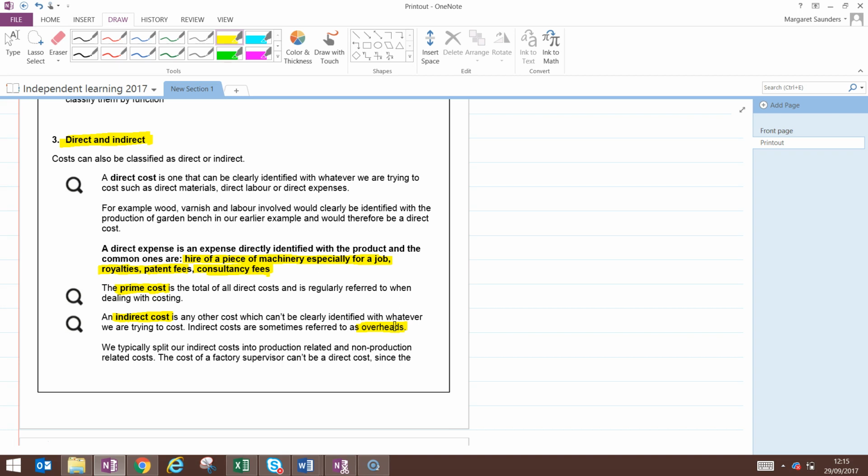And then all our other expenses, other than the ones identified as being direct, would be indirect expenses. So the rent of the building you're operating from, the electricity, the utility bills, the communication bills would all be considered indirect expenses. Another way in which we can consider our indirect expenses is we might just choose to split them into whether they are related to production or non-production.